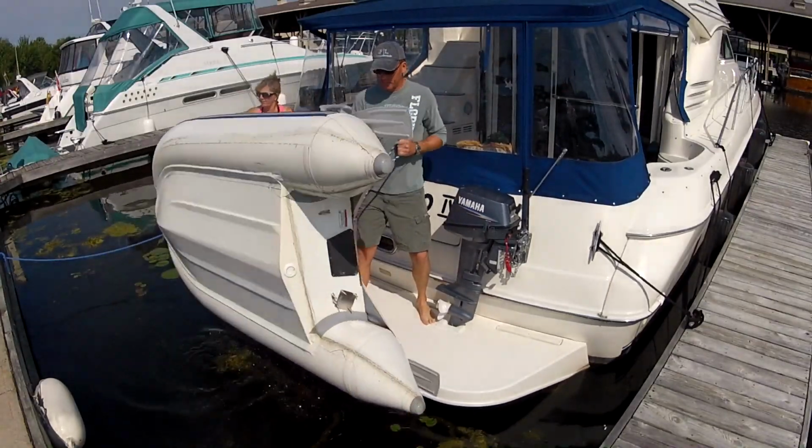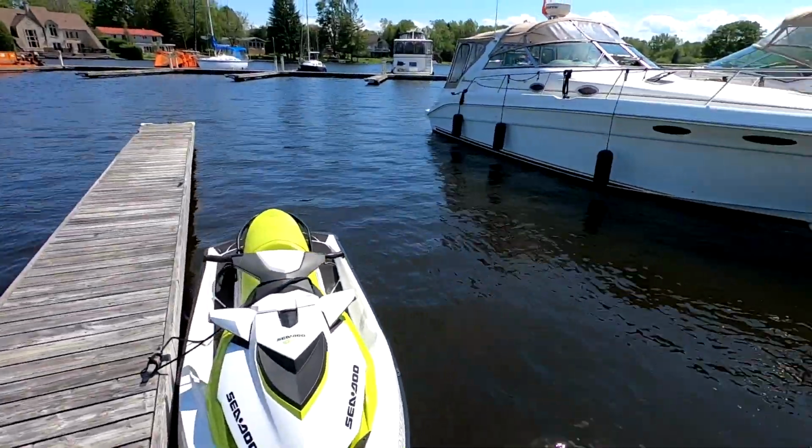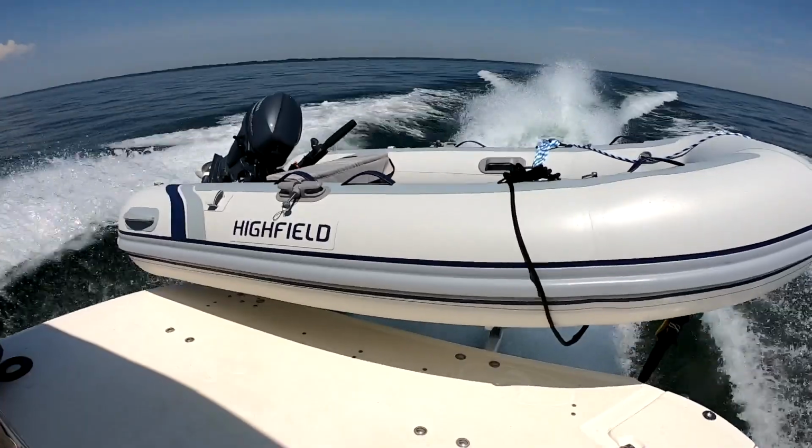Over the years, we've had a lot of different tenders on our boats to extend our cruising range as well as the fun factor. So let's take a look back and learn a bit more about all of them.